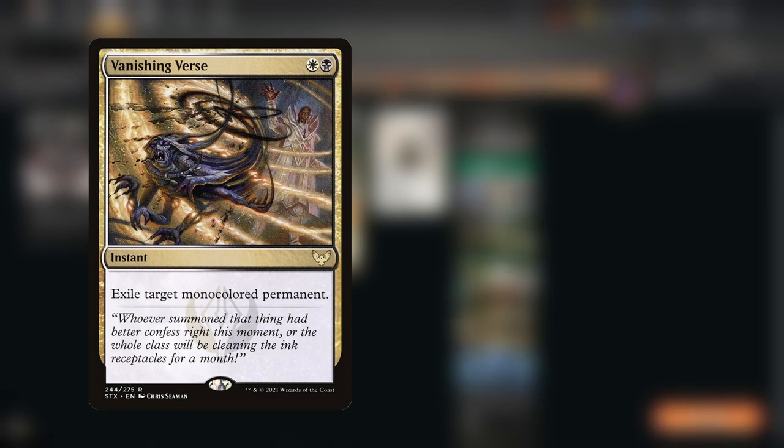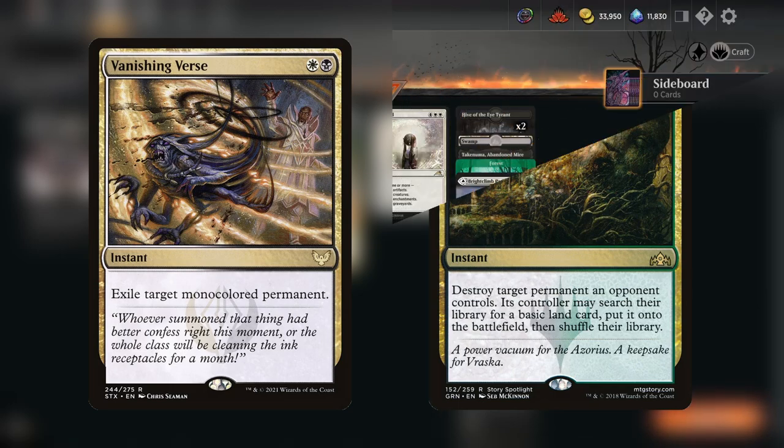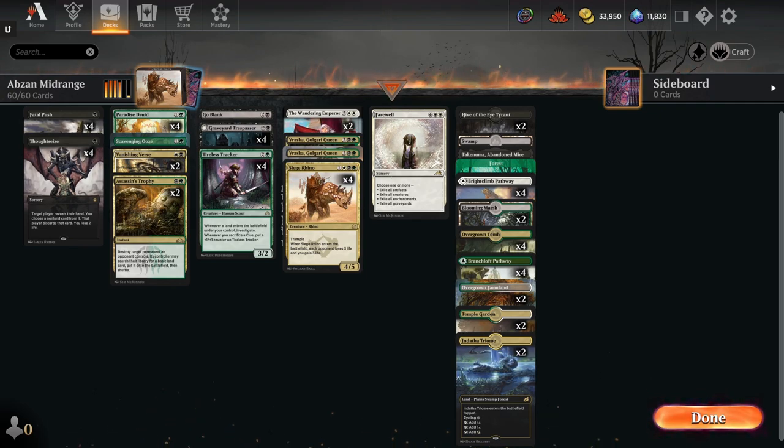And the last two cards we're going to be playing are two copies of Assassin's Trophy as our flexible removal spell. But that's all I have to say about the deck. Again, we're going to be jumping into Best of 1 Explore Ranked Queue to see how the deck does.